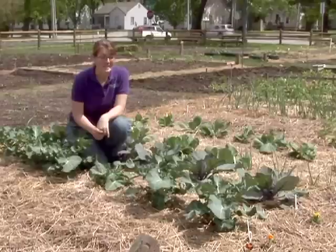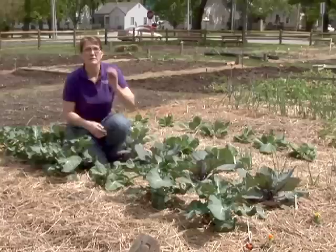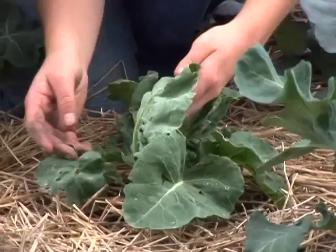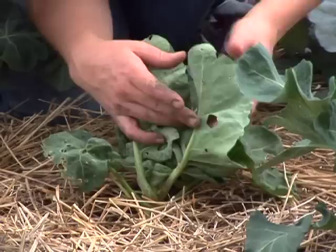Some common ones with these vegetables are cabbage looper and cabbage worms. Both of these can be found through regular inspection of the leaves. What you usually want to do is look on the underside of the leaves, and you can see one of two things — sometimes you can actually see the tiny eggs, and sometimes you can see the worms. When you get them when they're real small, either by squishing them or just removing them and putting them into a container of soapy water or just throwing them away, can prevent a lot of damage on your vegetable crops.